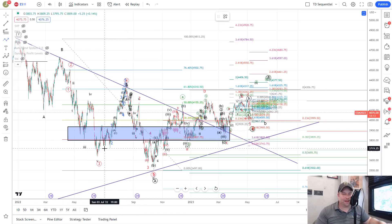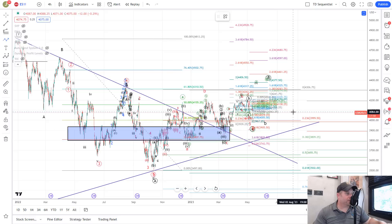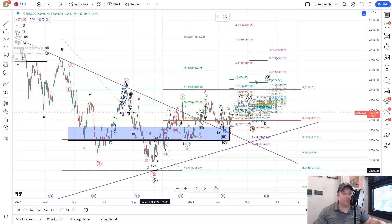I'm going to zoom in and give us a micro count after this, but I do want to give a big picture look. Back here on October 12th, I did a video when we were coming into 3,500 that said this should be the bottom and we should be bouncing in an ABC pattern up toward 4,200 to 4,300. A lot of people took that 4,300 and tried to cram it in my face — I told you at 3,500 we were going up 800 points and we went up 710 so far.